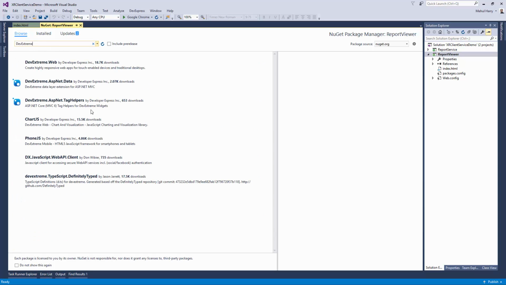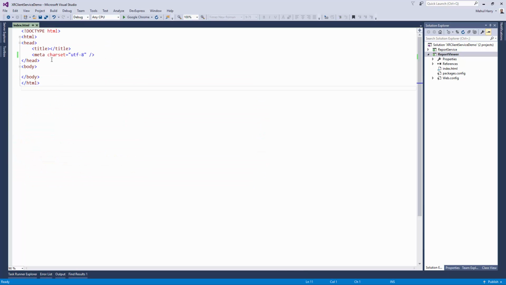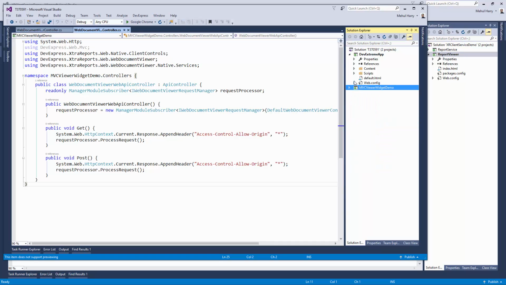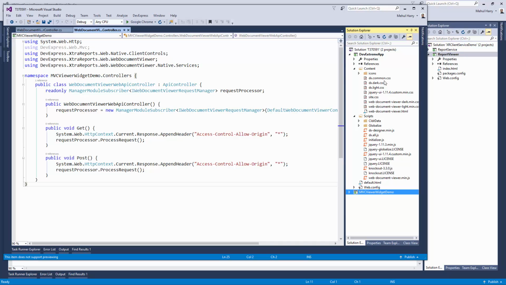DevExtreme, and it's going to say, oh, there's DevExtreme. There's all sorts of stuff out there I can bring in and then add references to the script tags. But we made a lot of this easier. Because in the original sample for T3705991, by the way, this version actually is going to be updated, but I'm showing you this older version for a reason, and that's because initially in this sample, certain files were necessary. You needed certain files like this DX Designer and DXAll and Web Document Viewer, and you needed certain CSS files and so forth.